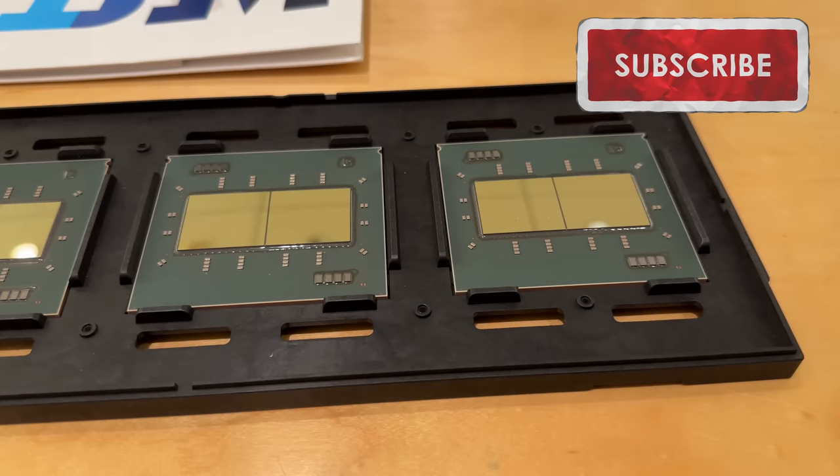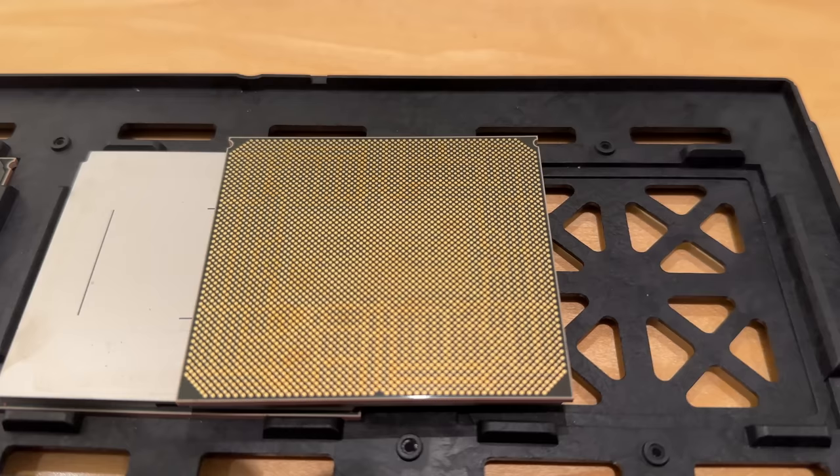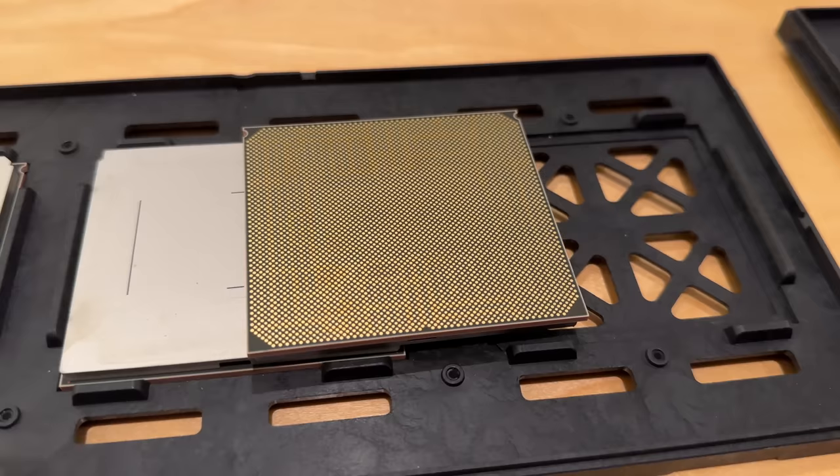Each module features two CPU dies, and each die contains eight cores, for a total of 16 per chip. These are much larger cores than you would find on an x86 or ARM chip, and each core has its own private 32 megabytes of cache, which completely dwarfs the 64 to 96 kilobytes per core that you'd find on a typical server CPU. With so much cache, you can see why the cores are so large, even using a modern Samsung 7nm process.